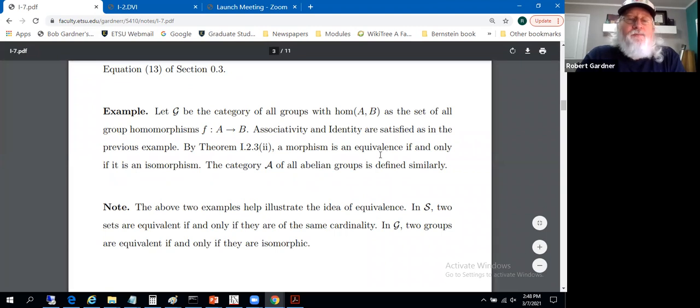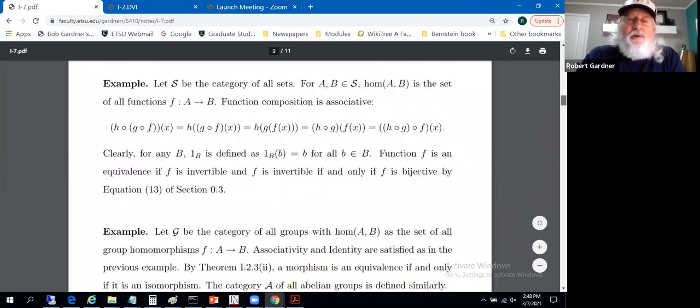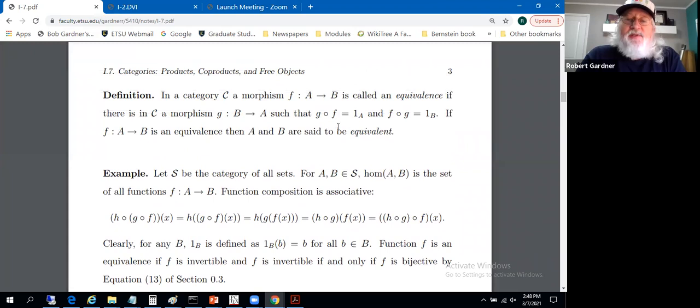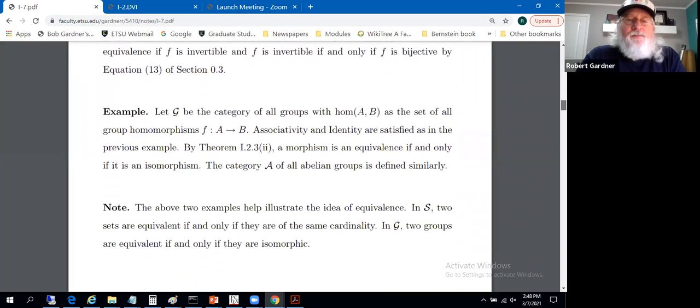We want to know when we get an isomorphism. We get an isomorphism if and only if we have that kind of composition. That was the claim of that result. And that was exactly what we had here. We use a symbol F inverse instead of G, but that's the exact same thing we have here. So in this example, the category of groups, we have the morphisms given by homomorphisms, and I'm trusting that's motivation for some of these symbols. And we have an equivalence if and only if we're dealing with morphisms, which are, in this setting, isomorphisms, group isomorphisms.